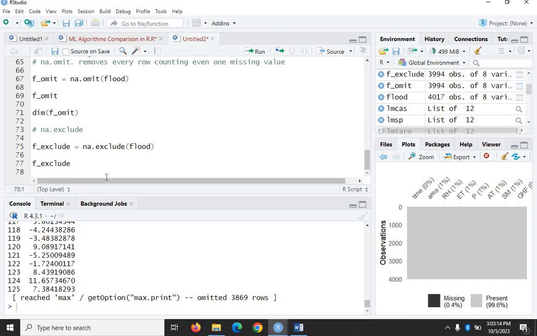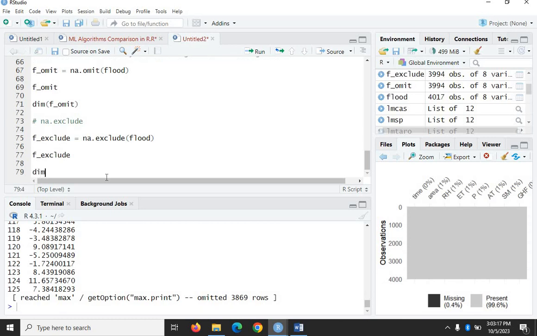And if we try to see the dimension of f_exclude, it is the same thing as the one of f_omit.